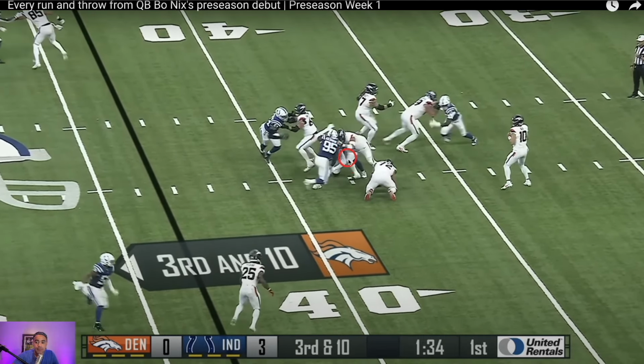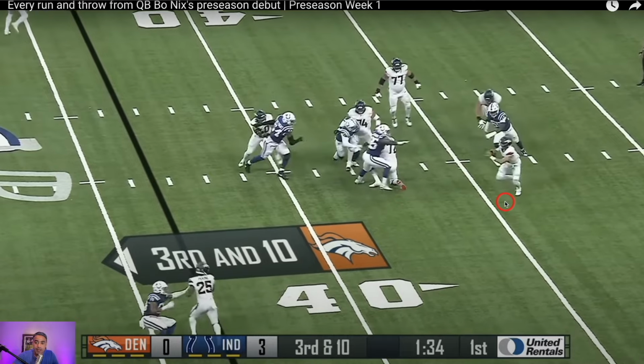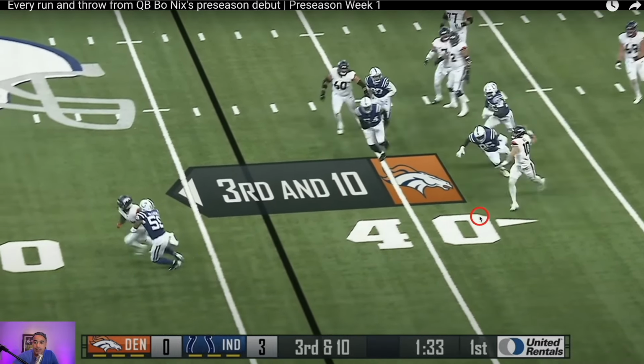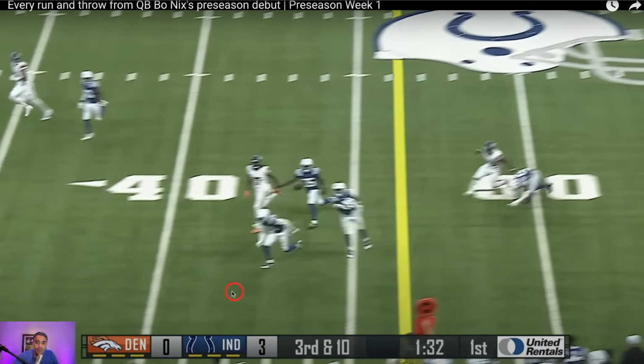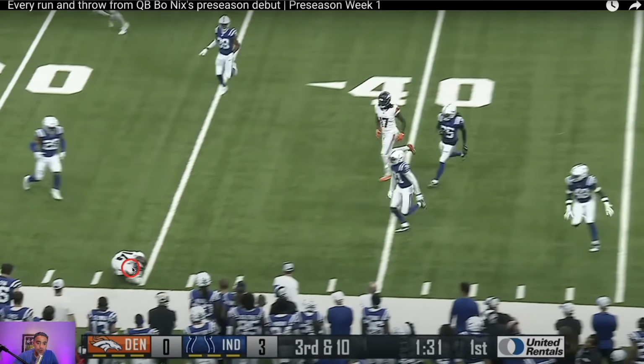Latu gets absolutely demolished. This is a really good job right here by Bo Nix. If they're going to give up contain that easy, you're mobile. Let's be a playmaker, okay? So he breaks his pocket here to the left side, and against his body here, throws an unbelievably accurate pass to, once again, a big target here in Courtland Sutton.